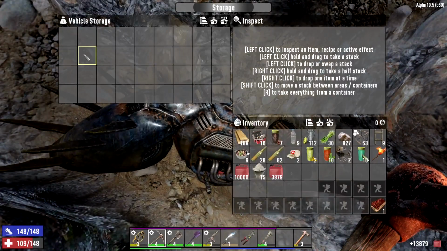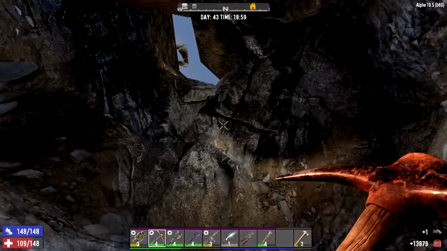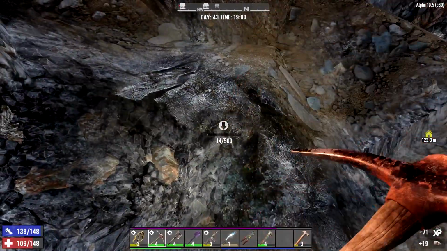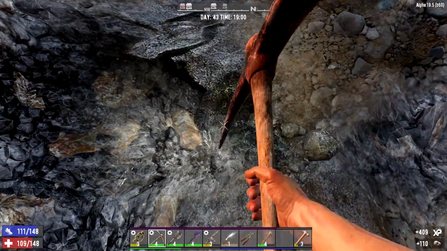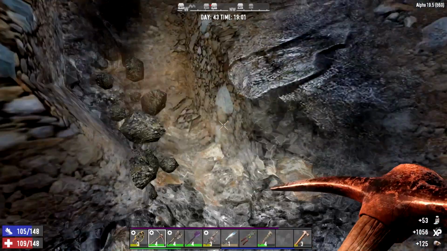My motorcycle has fallen in a pit. Good thing I can magically pick it up. Although, oh good. I thought for a second I was trapped in this pit. I'm not though. But I am down here to get some stone, so that's a plus.